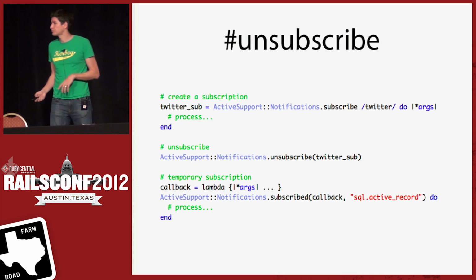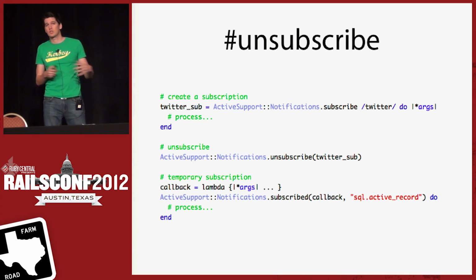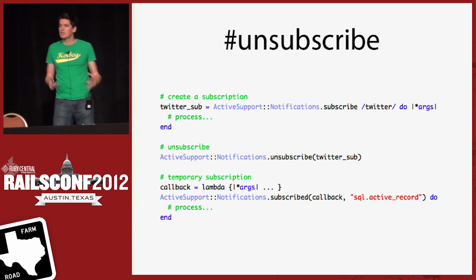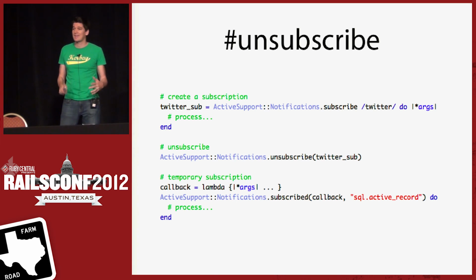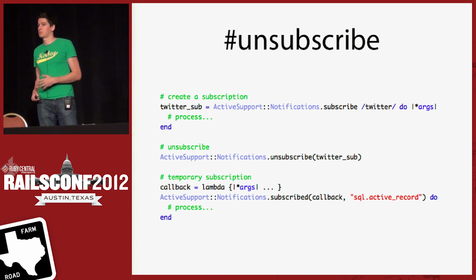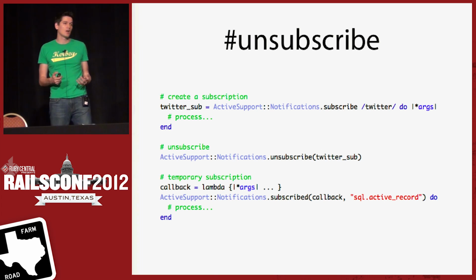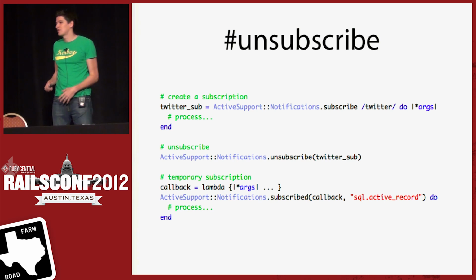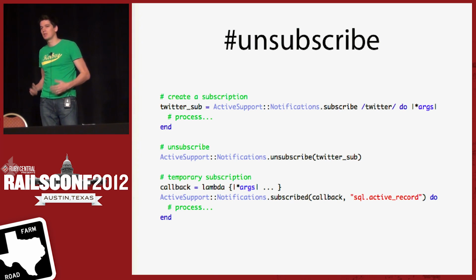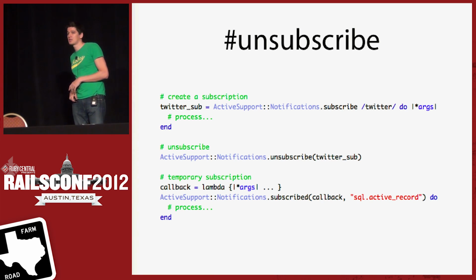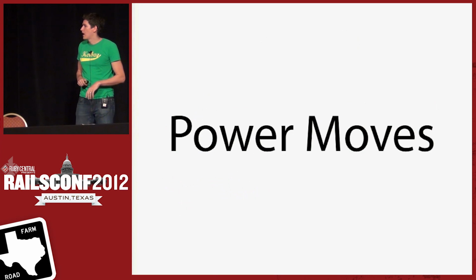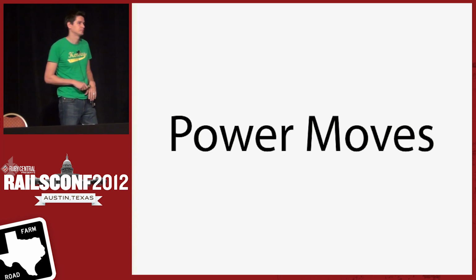So the challenge with that is, and the dispatcher internally does something kind of smart that's similar around which subscribers it should send which messages to. The challenge with that is anytime you change the subscribers in your application, that cache is going to get invalidated, right? You start over from scratch. So ideally, you want that to fire up. The first couple requests in your app are going to cache all that stuff up for you, and you're done. If you do this stuff where you're messing around with unsubscribe or with temporary subscriptions, you're going to be invalidating that for your app. OK.